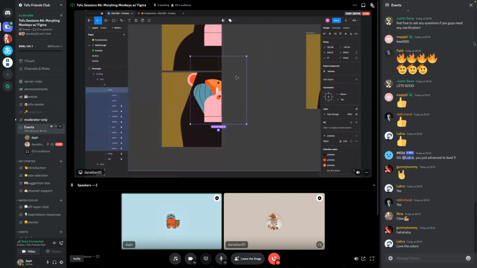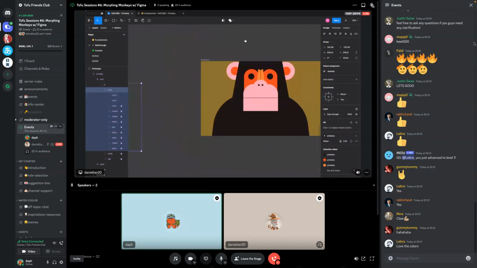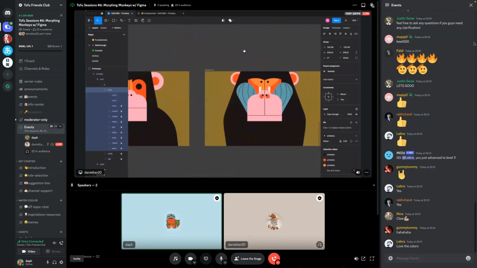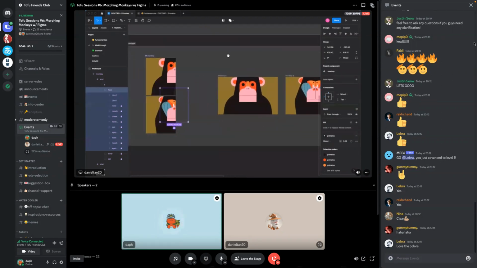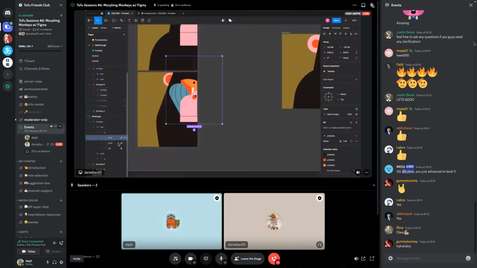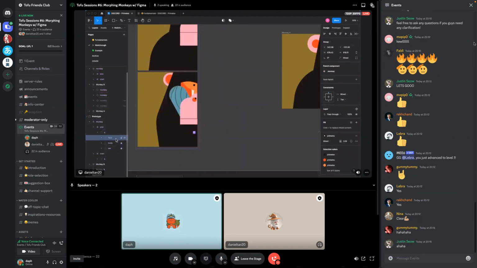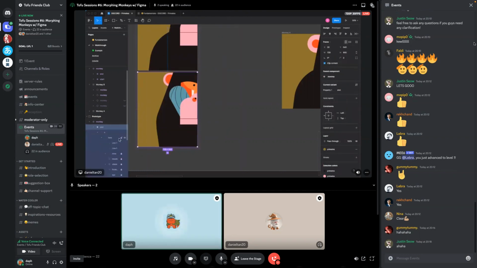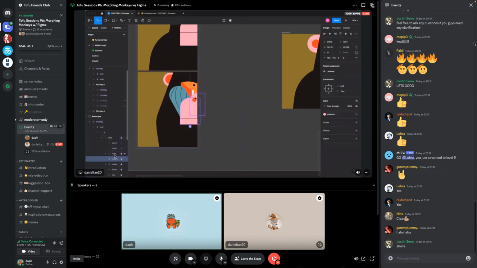Then after that, maybe you can check how the monkey looks. Sometimes it might look totally weird. Not bad, but maybe what we can do is bring the face slightly lower, like that. And I think the mouth needs to move to the bottom a bit. Oops, sorry, it's locked. Have to unlock it.